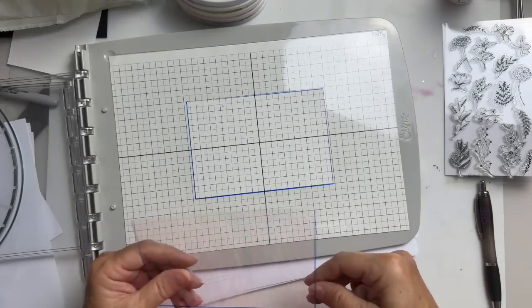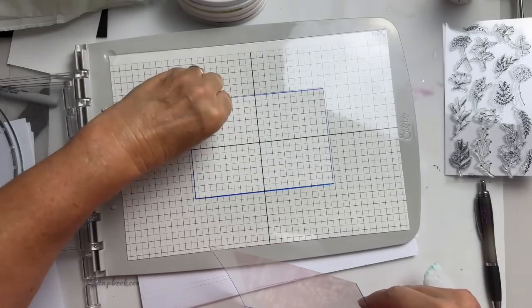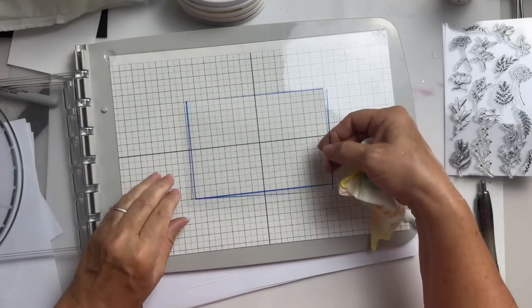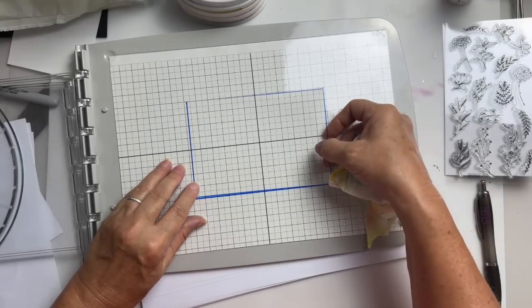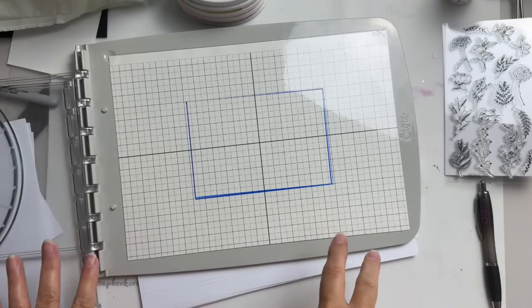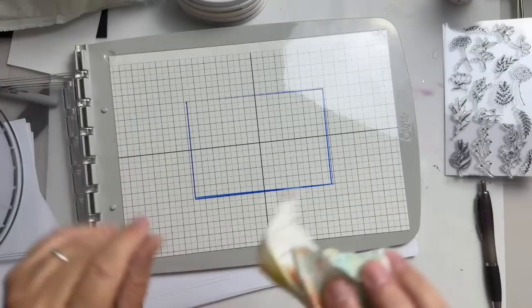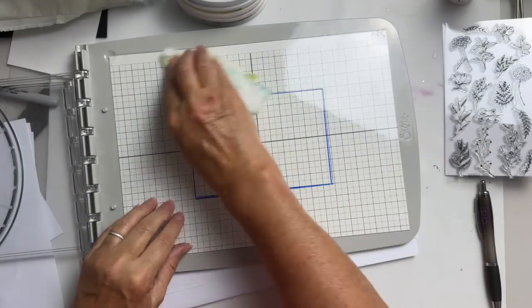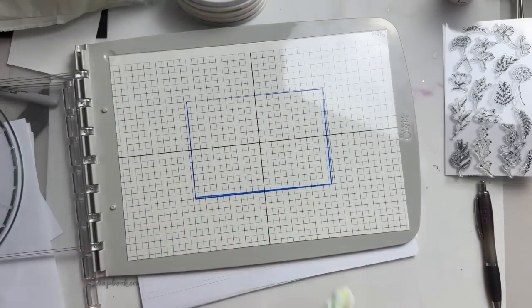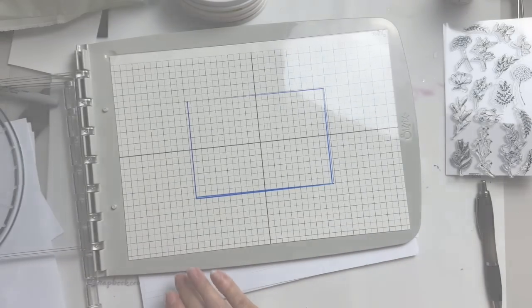Get off. I've got all little bits of glitter everywhere. I will keep that on there, and then that stops it getting messy, doesn't it? And then when I want to use it for a stencil or whatever, I can just peel this off. Okay, my cunning plan worked. Ta-da! Really chuffed with that.